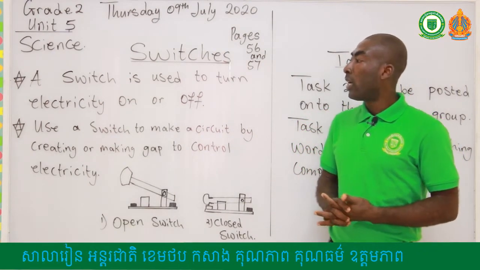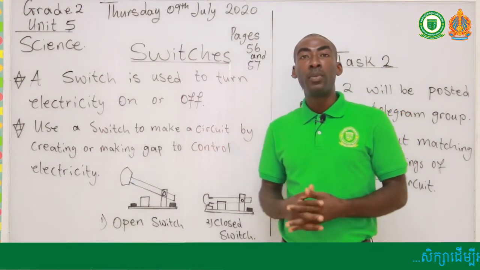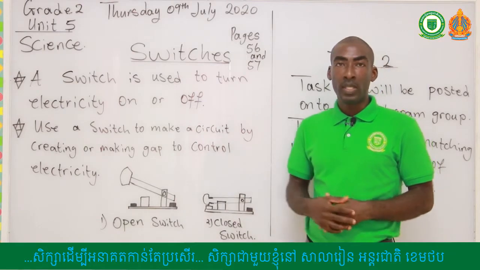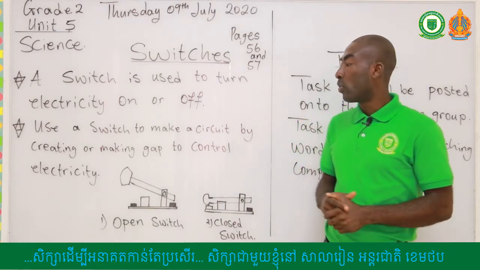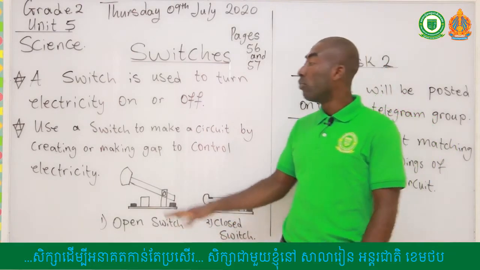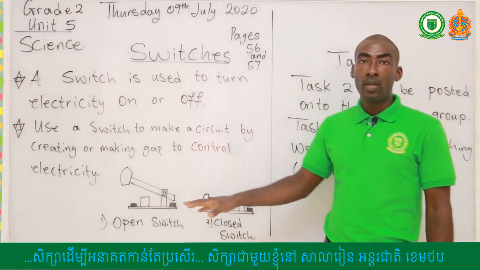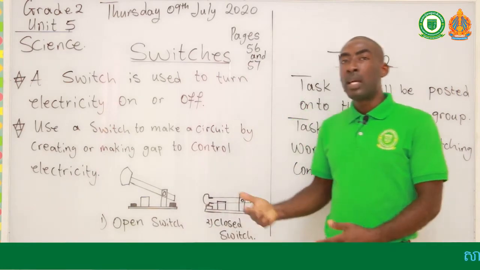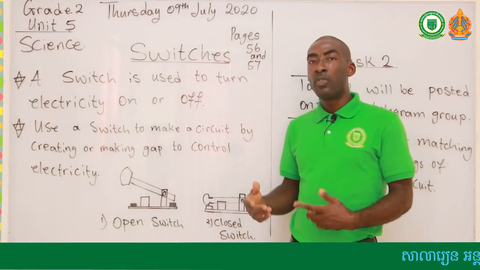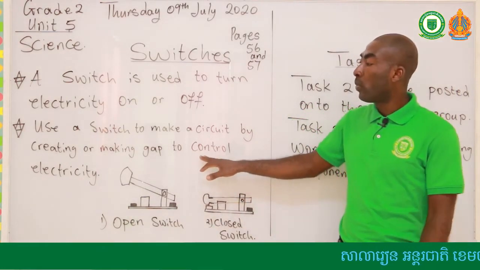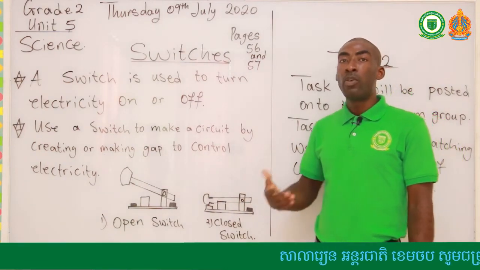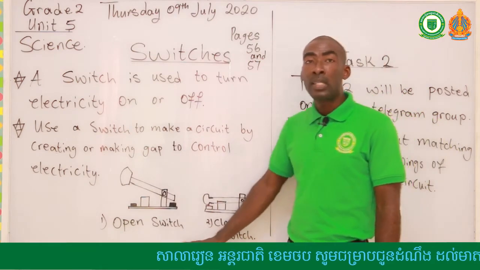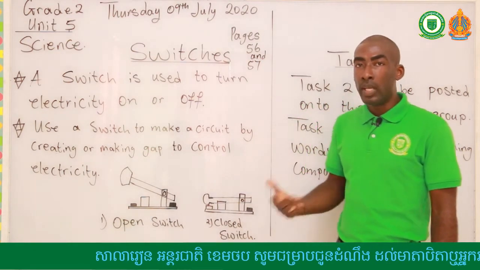Okay, and then if you are making a circuit, it is always important to include a switch as part of your components so that you can use the switch to control electricity. Because if you are making a circuit and you don't have a switch, it is going to be very difficult for you to control. The word is to control the flow of electricity. So the switch is a very important part in the world of electricity.